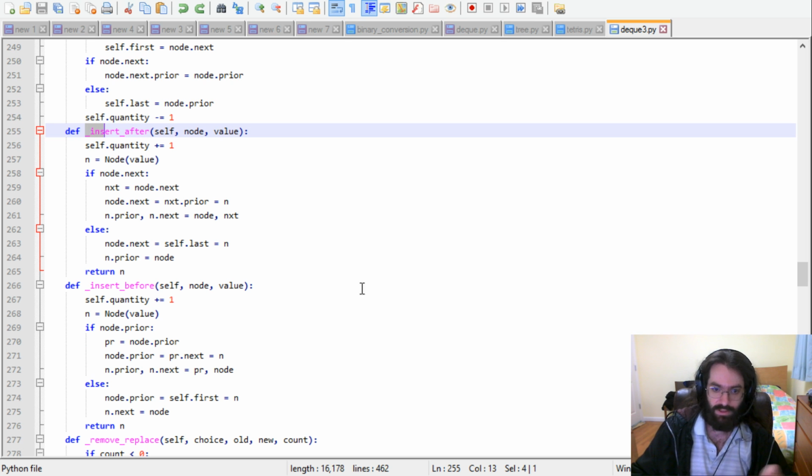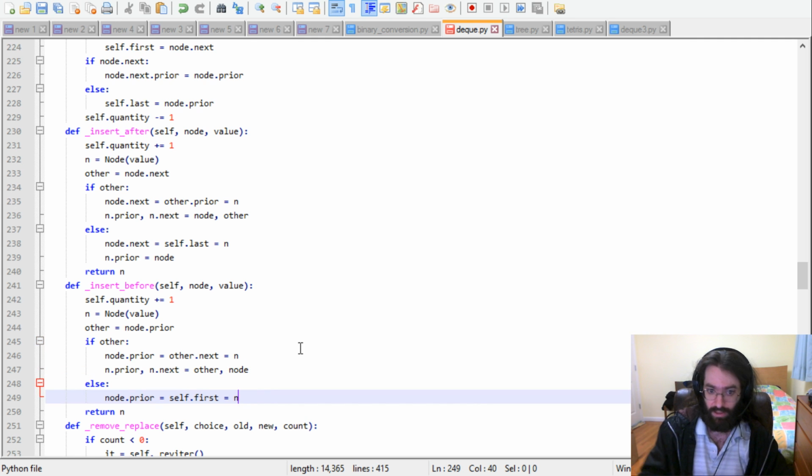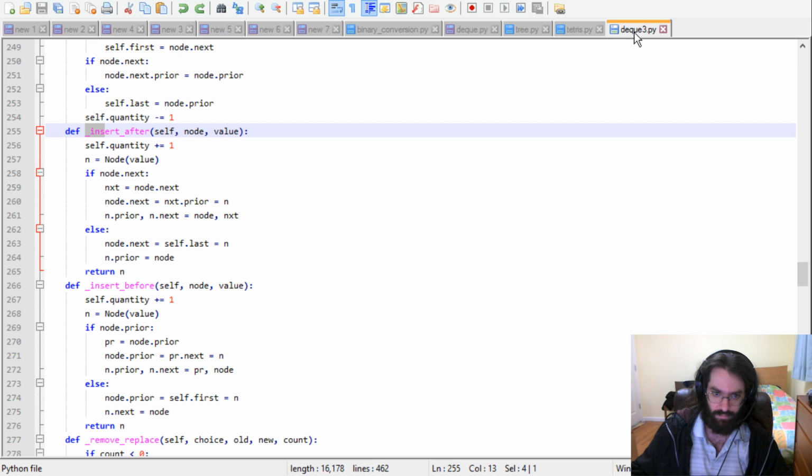Prior and next is the prior and the node, so the other one and the node, okay? Otherwise, the node points back to something that is now first, which is n, and n.next equals node. Okay.